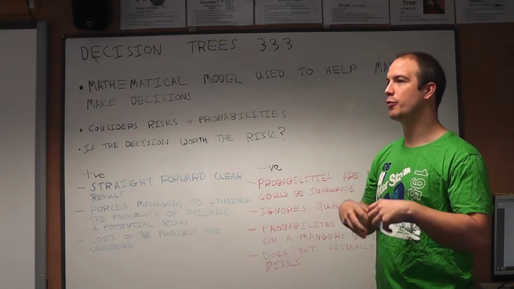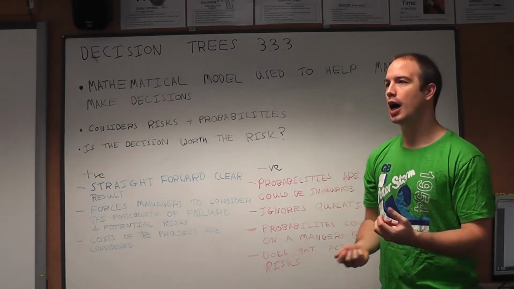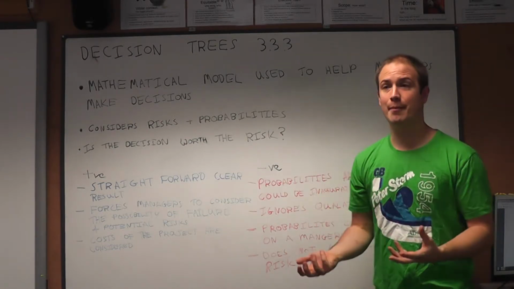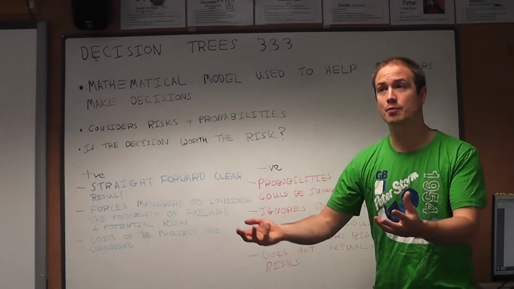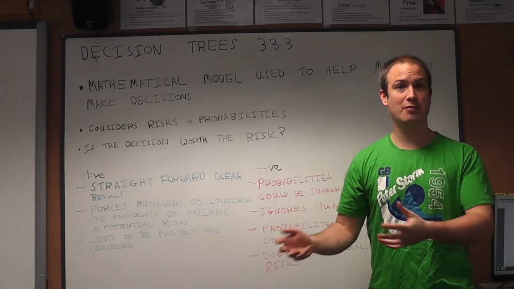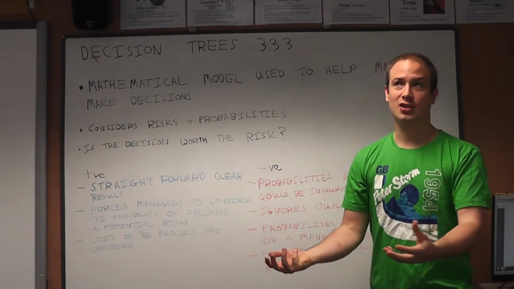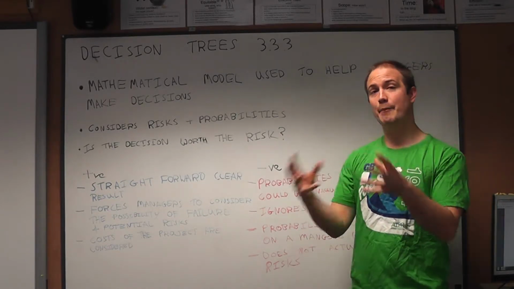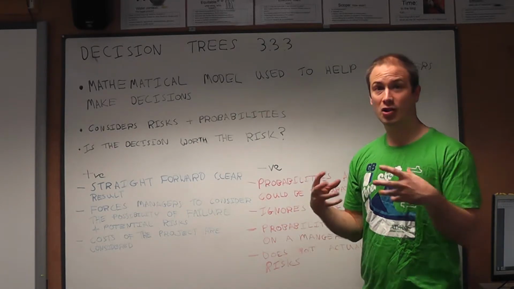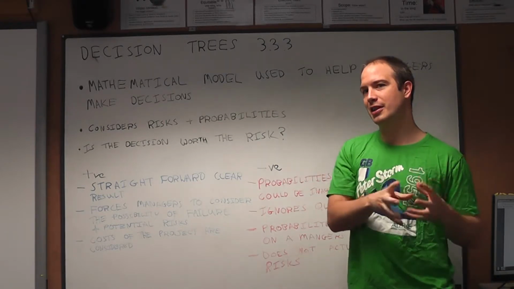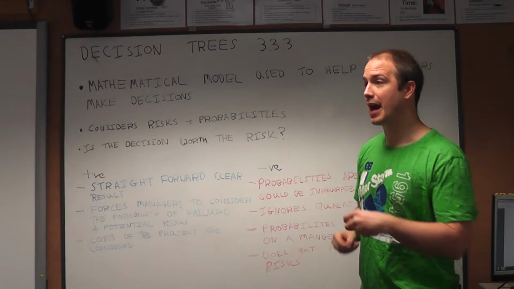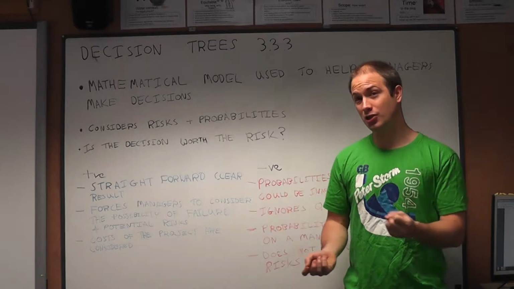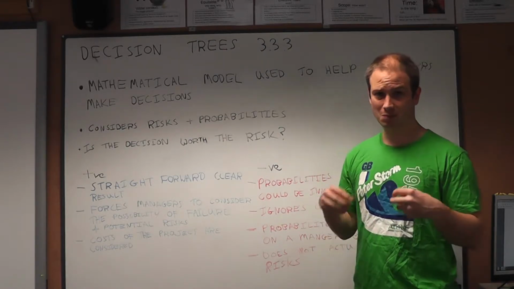So, for example, if we're going to start a new marketing campaign, we don't know whether that's going to be successful. Let's say this marketing campaign is for ice cream. In the summer, there may be a big rainy season. You know, there might be a lot of rain, as there is in the UK. But so that's going to mean that the chances of that campaign being successful are much less likely. So we have to consider the probability of rain and how that might affect the marketing campaign for ice cream. So a decision tree forces managers to consider that.